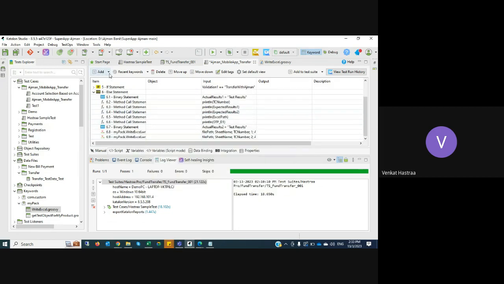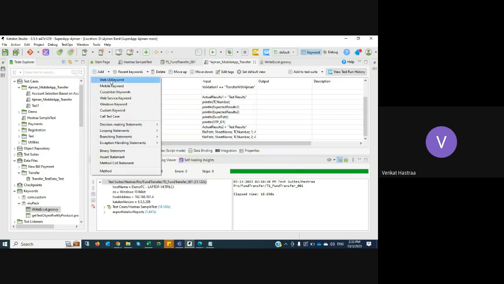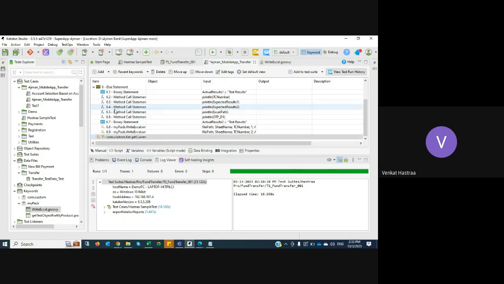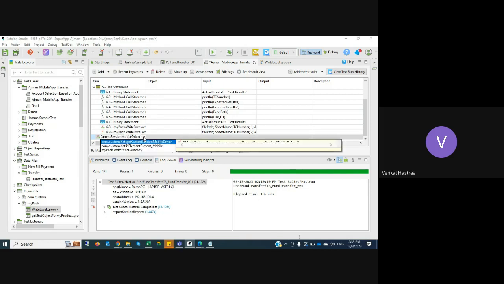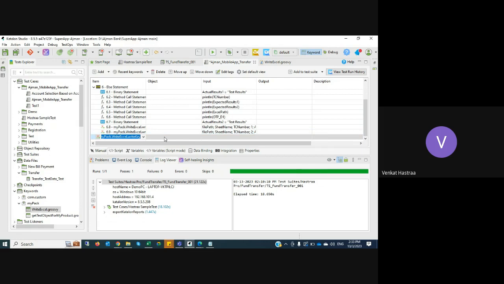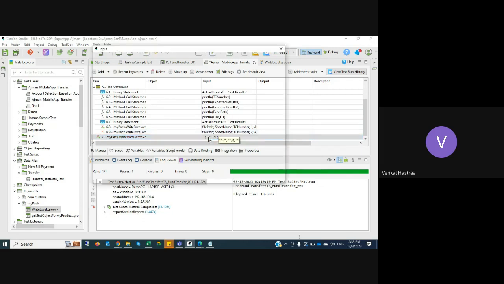Now if you want to add a step with a keyword, you can choose based on this. I want to add a custom keyword, so I'm clicking on the custom keyword. These are the custom keywords available. I'm selecting this and then it will ask you to set the values.